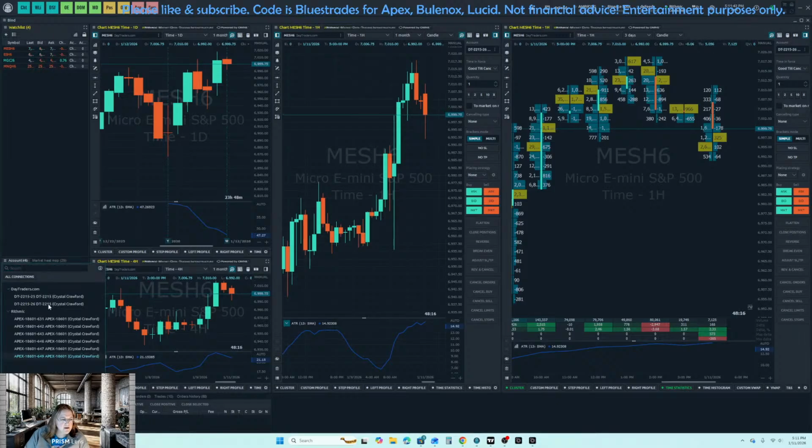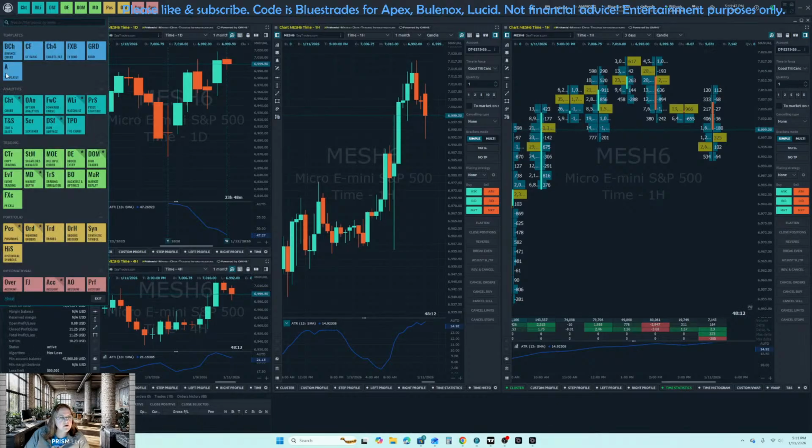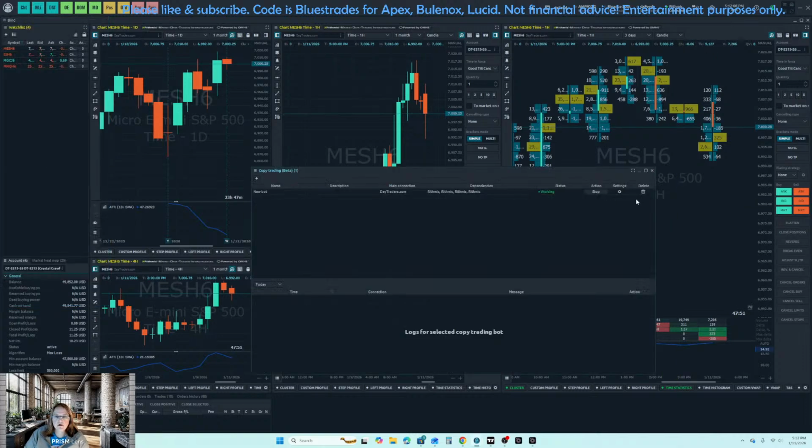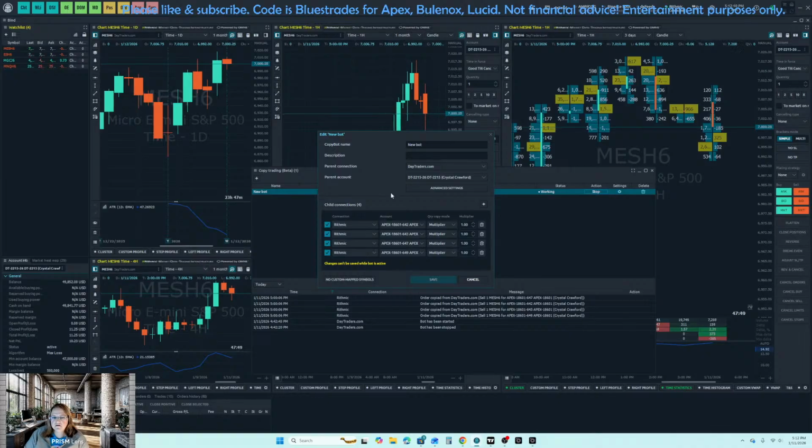What's great about Quant Tower is that I did subscribe to what they call their advanced features, just so I could copy trade more than one Rithmic connection, because the lead account is not an Apex one, it's a different one. However, if you want to just do one firm, the copy trader is free, it's built in. The beauty is that I didn't have to pay for a copy trader, because it is built into Quant Tower.